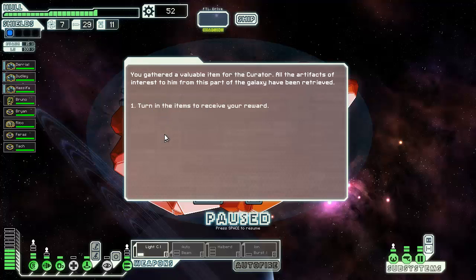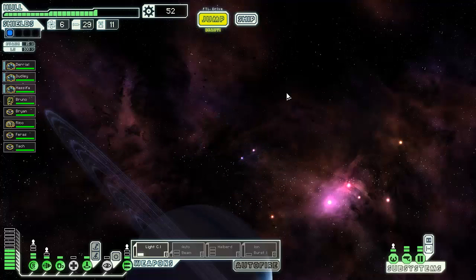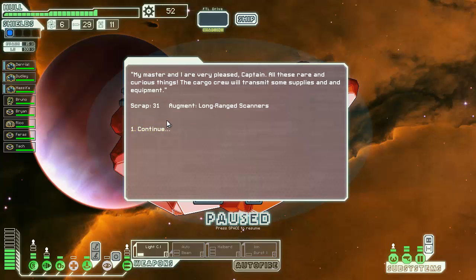You've gathered a valuable item for a creator. All the artifacts of interest to him from this part of the galaxy have been retrieved. And where do I go? There. Let's see what we get. Sentient automaton arranges for a cargo ship. My master and I are very pleased. All these rare and curious things. The cargo will transmit some supplies and another typo and equipment.